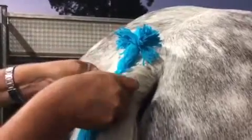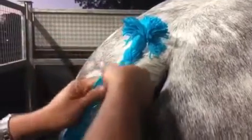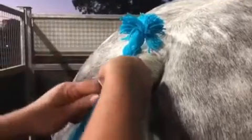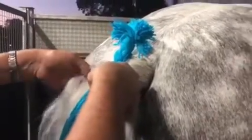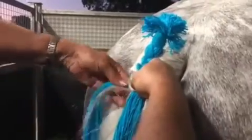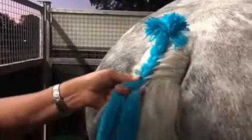It helps to use a bit of hairspray or plaiting spray of some sort just to keep any stray hairs into your braid. So you continue this all the way to the bottom, right to the bottom of the dock.